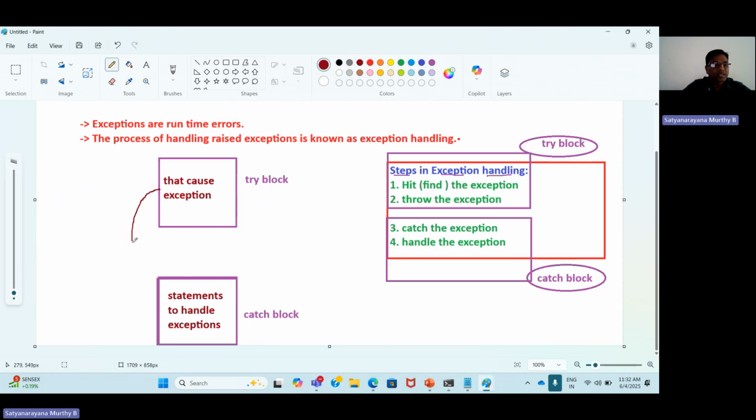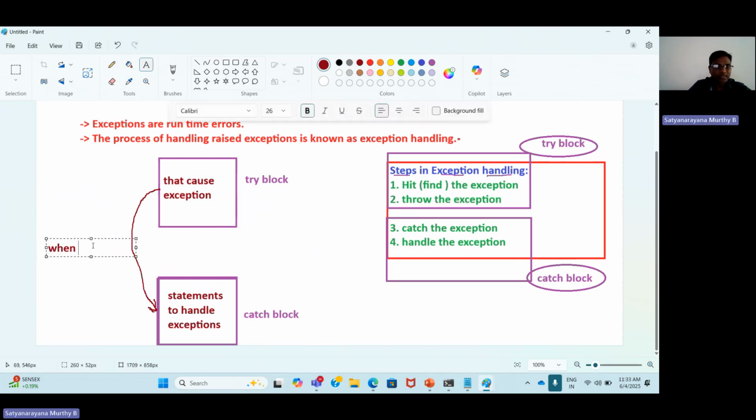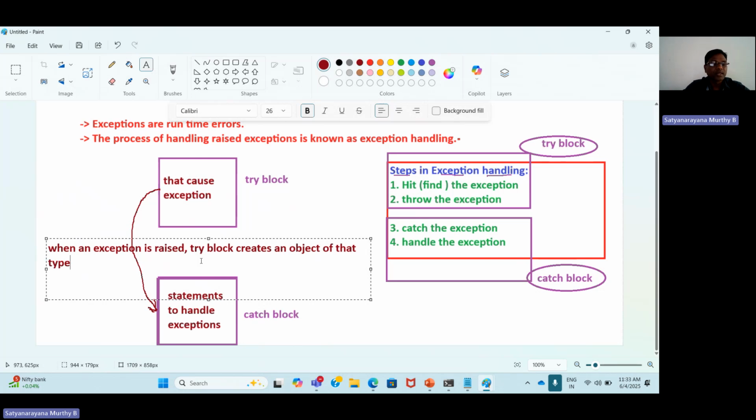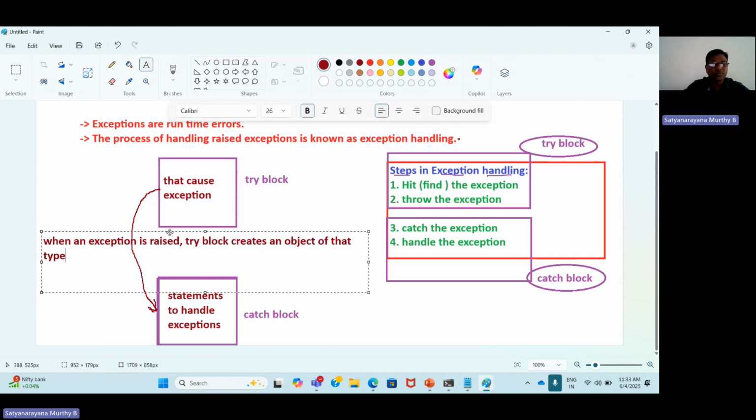Now, when an exception is raised inside the try block, the Java runtime system creates an object of that particular type, because each and every exception has its own exception class.